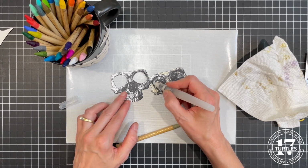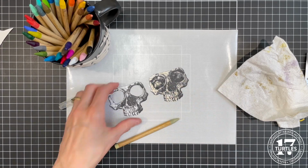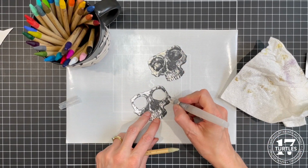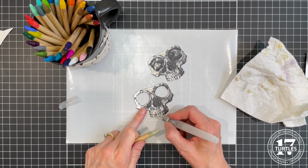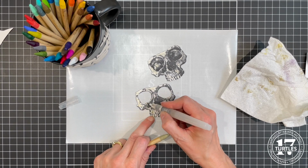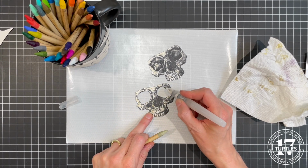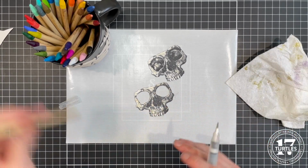You could achieve the same result with water and a paintbrush, and if you don't have the watercolor pencils, you could also use a distress re-inker or even a distress ink pad. Just smush the ink pad onto your craft mat and pick up the ink with your brush. I colored both images, but I probably could have gotten away with just coloring the top layer and the eye sockets of the bottom layer.